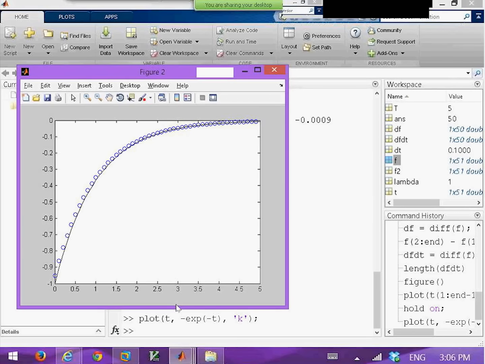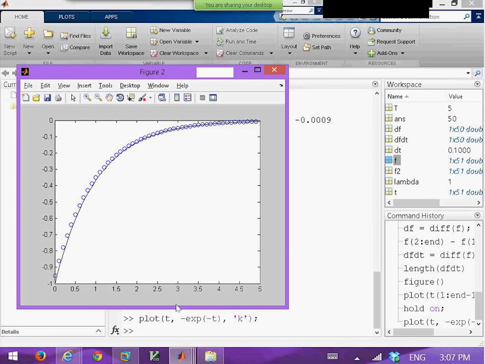How much bigger? Remember, the error is O(delta t). Or let me say, if I just make delta t twice as large, 0.2, now the difference instead of being 0.05, how big is it going to be? 0.1. It is going to be O(delta t), which means delta t increases by a factor of 2.